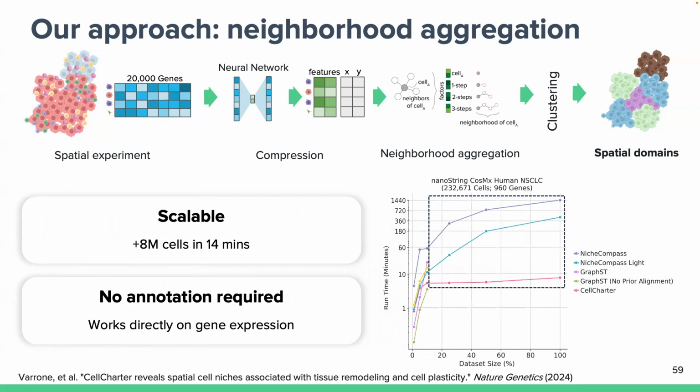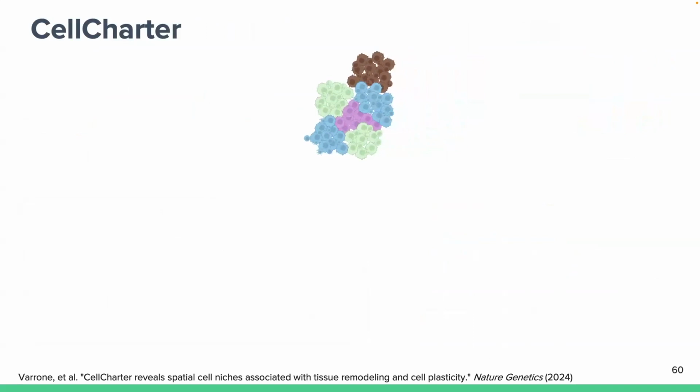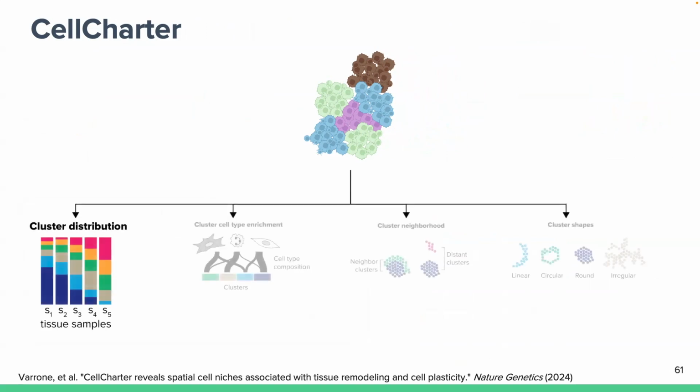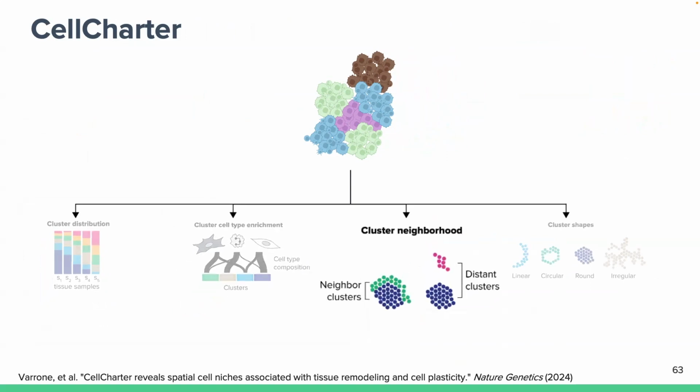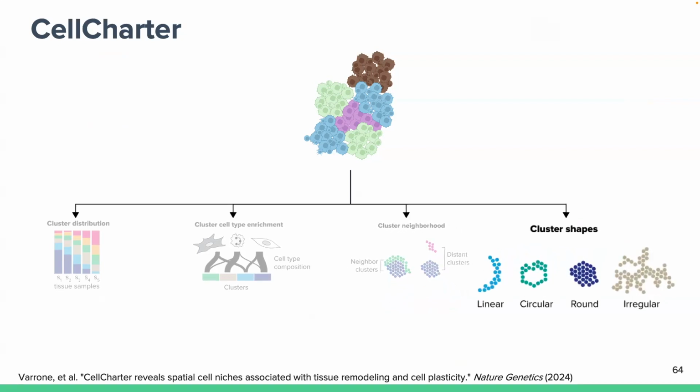But we didn't want to limit ourselves to identifying domains. We also developed a sort of framework to characterize and compare those domains. One could, for example, look simply at the proportion of the domains in the sample and compare them between different conditions or associate them with patient survival. One could characterize those domains by looking at which cell types they are composed of and which cell types are enriched compared to random chance. Looking at the relative arrangement of those domains: domains that are always found close to each other in one condition may be found far apart in another. And something we're very excited about is characterizing the shapes of domains, which, as I said, sometimes have biological meaning. So we'll go into a little more detail on the shape analysis.